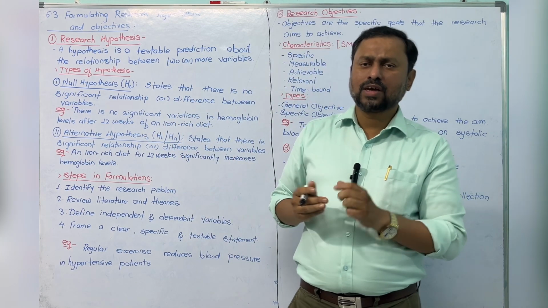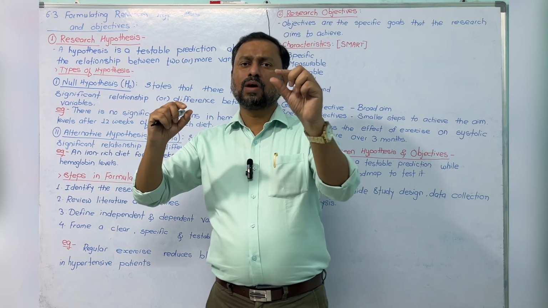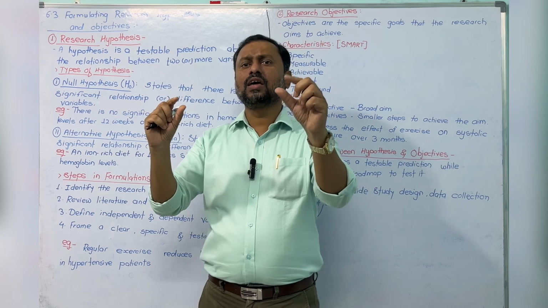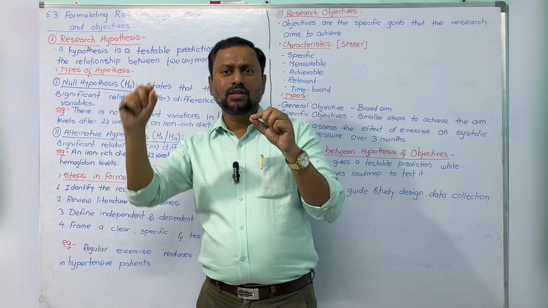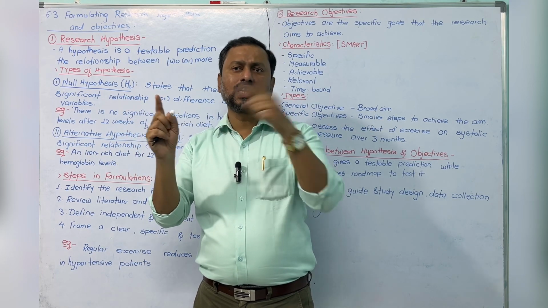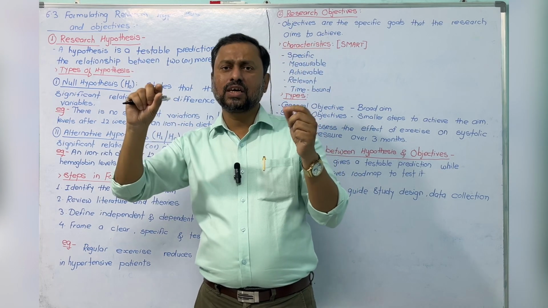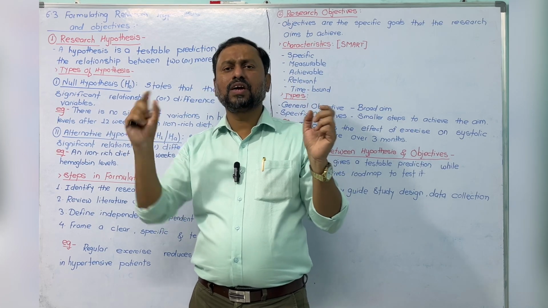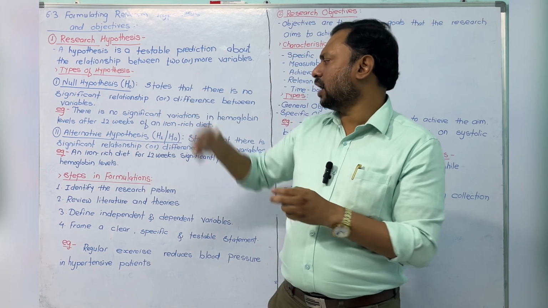Another example: you take one drug for research purposes. For example, for osteoarthritis, you are giving drug X. If you give drug X and the osteoarthritis symptoms reduce, it means that there is a relation. If you give the drug for so many days and there is no change, there is no relation between the independent and dependent variable. Like that, we want to prove the hypothesis.